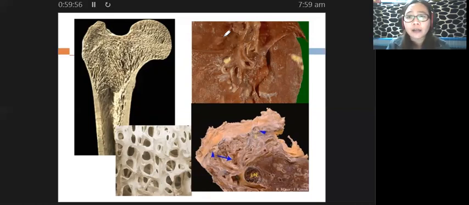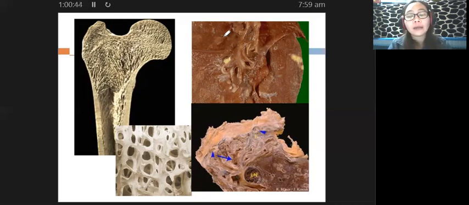in histopath, we do not actually make use of the term spongy and compact. Okay. What are the terms that we use in place of spongy and compact? Okay. So in histopath, we make use of the terms cortical bone sample. And then the other one is your cancellous bone sample or bone tissue. So compact bone, ayan. Compact bone po, this is referred to as dense cortical bone tissue in histopath.